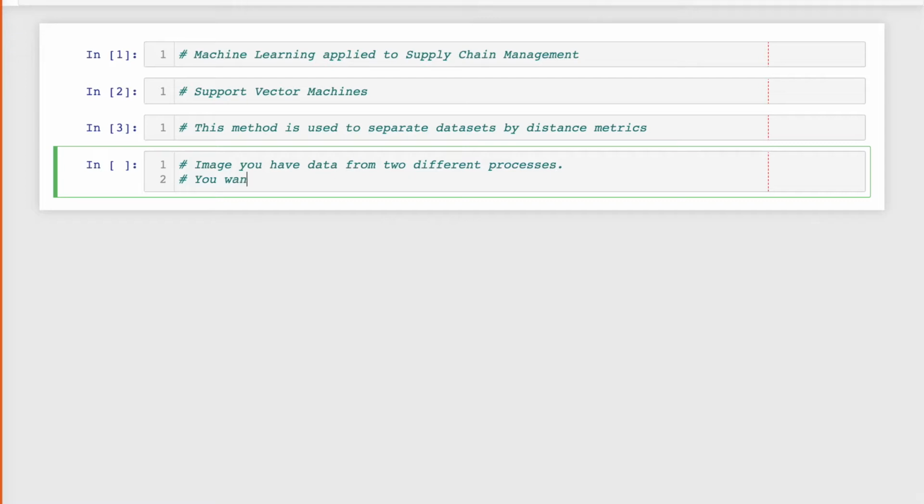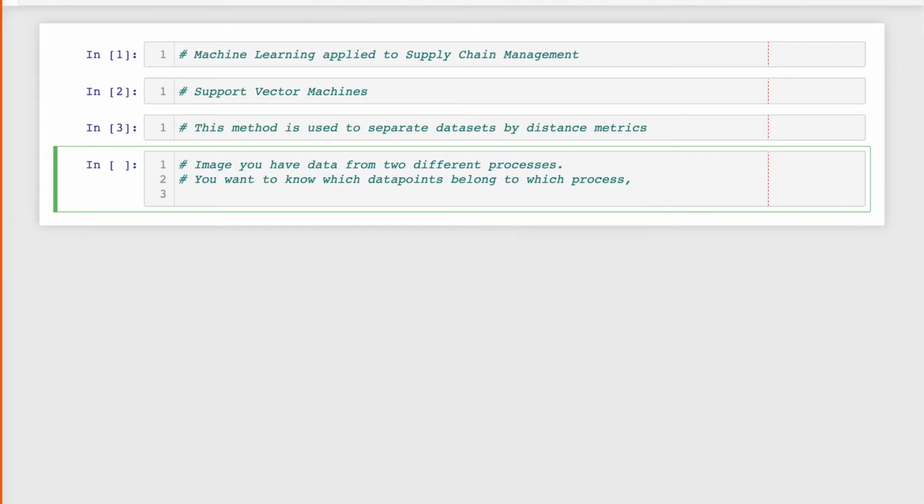You want to know which data points belong to which process, depending on the values of the process. Okay?